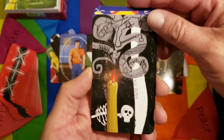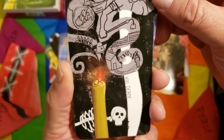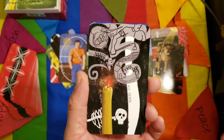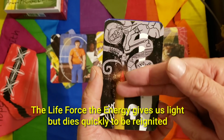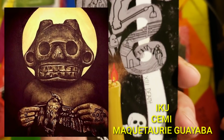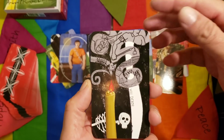This is La Muerte, the death. Love that symbology. I like it because the candle represents the life, and the fire represents the energy, and as the candle goes down, so does our life force. And I like this smoke. I'm trying to get as much of the image as I can from it. But this is La Muerte, or the death card. Iku.